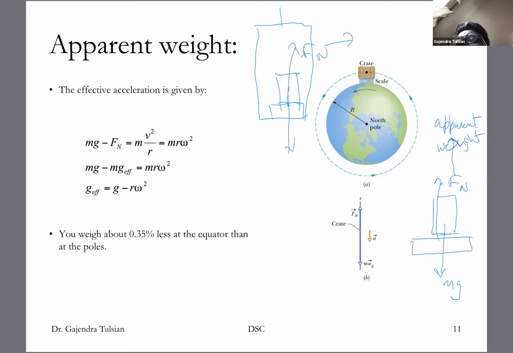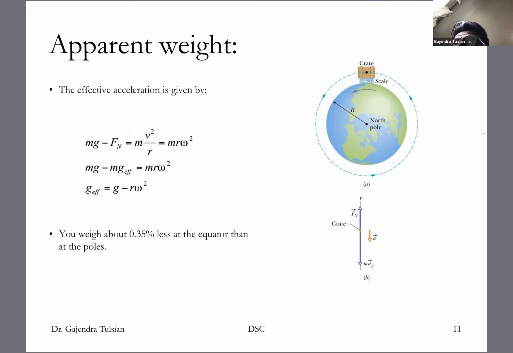Okay, now let's do the following experiment. Now we'll snap off the cable, and you free fall. And when you're free falling, what you'll find is the scale is reading 0. This will go to 0. Your apparent weight will be 0. Anyway, so what this slide is talking about is the following. Okay, so we understand what apparent weight is.